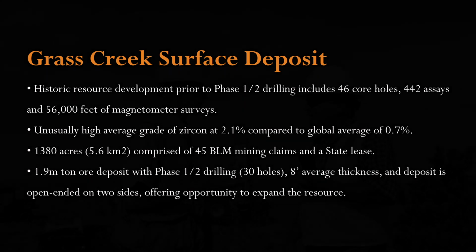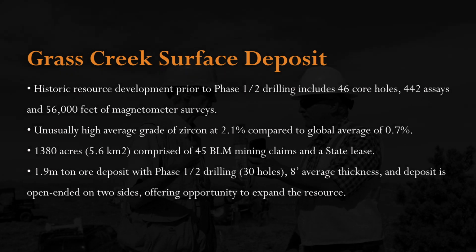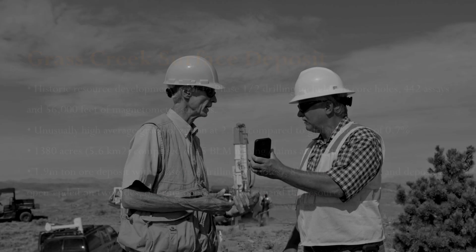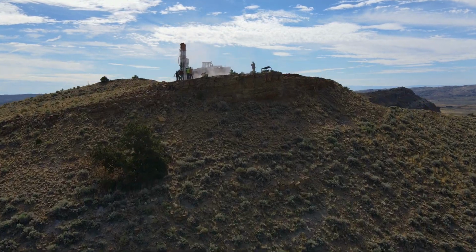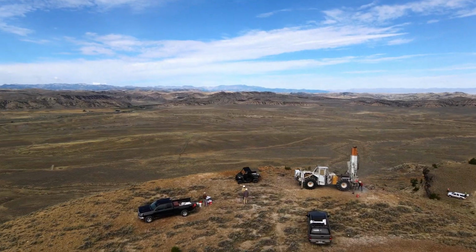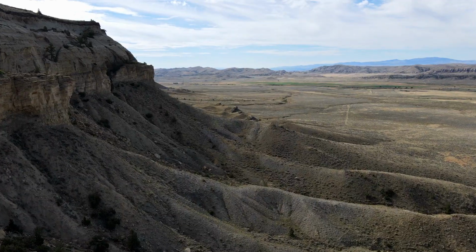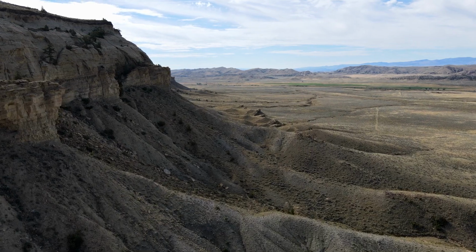Originally, this was drilled with 46 core holes, and you can see where those remnants of where some of the core drilling was done. Now, it's my understanding on this 20-hole program, the intent is to twin quite a few holes. That's correct. So you can author the 43-101 with confidence. Right. And be able to use some of that historical data.